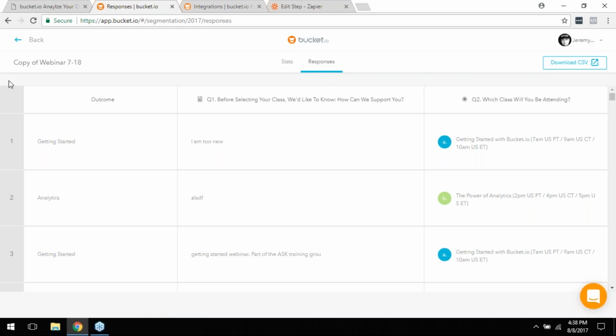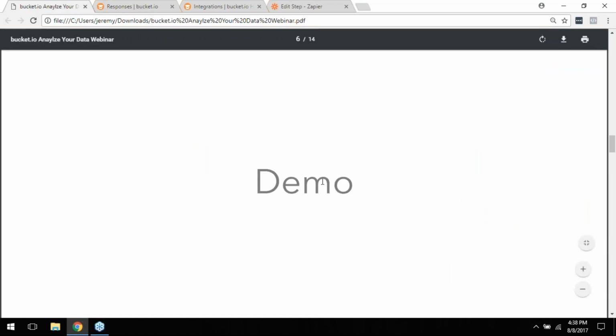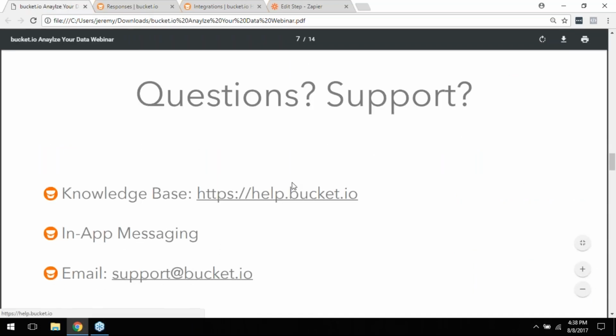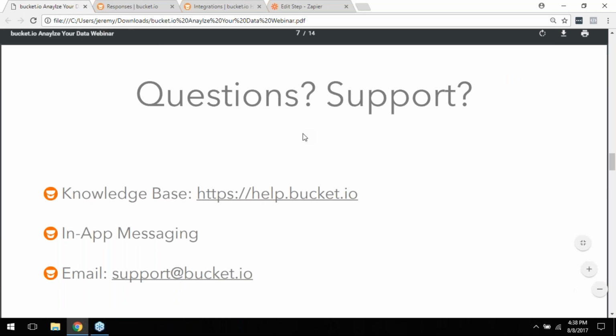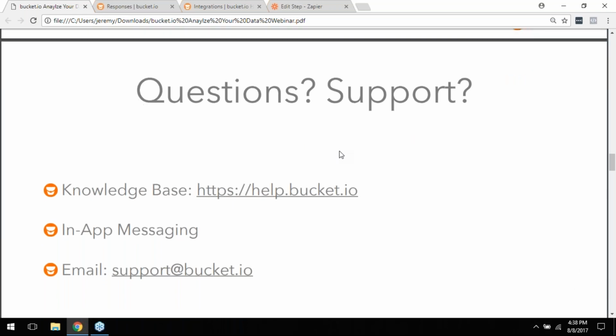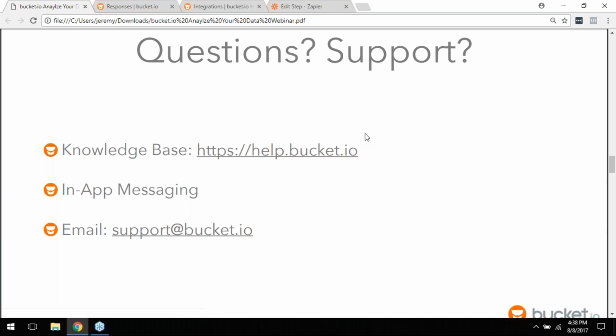So that is the reporting capabilities of bucket.io. Again, being able to take this information and use it in a meaningful way to drive both your marketing and your optimization inside of your actual segmentation funnel itself gives you a huge leg up, because obviously the more you can optimize, the better, right?